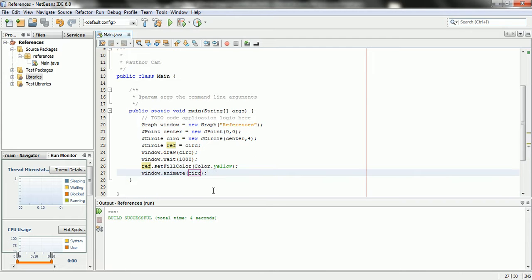So references can be tricky because they may have unintended consequences for you if you're not aware of them. For example, these are not two distinct circles. By doing that, I haven't actually created two distinct things in memory. Changing one affects both. Another thing is it can be a great thing to use. It's a tool that you can use in your programs, or it can also work against you if you don't know what you're doing with it.